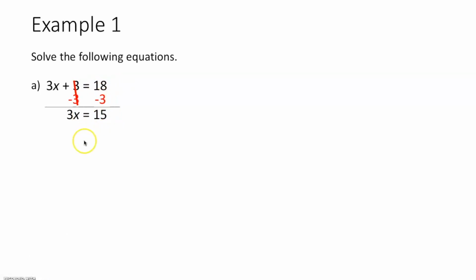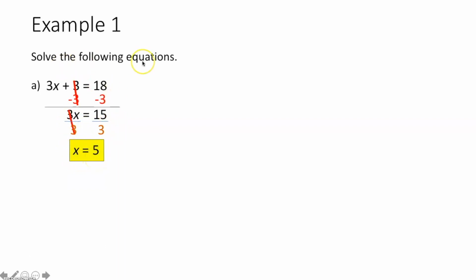15. Now again, I still need to get all of the constants to the right-hand side. So this 3 needs to get over here. How do I do that? Well, this is 3 times x. In order to move the 3, I have to do the opposite of multiplying. I need to divide both sides by 3. Now I do that because these are inverse operations, so the multiplying and dividing, the 3's are going to cancel each other out. And I'm left with 15 divided by 3, which is 5. So x is equal to 5. And I'm done. I've solved the equation.